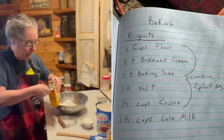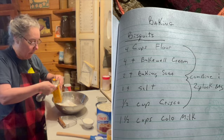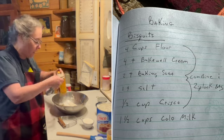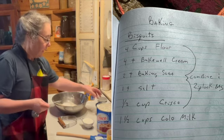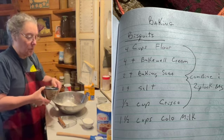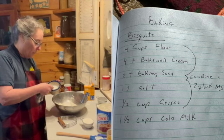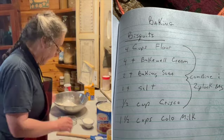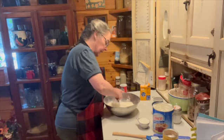I'll put the photograph up, don't worry, with the recipe, nice and long so you guys can get it all. 2 teaspoons of baking soda and 1 teaspoon of salt. I always go a little heavy on that. So then we're just going to combine these.